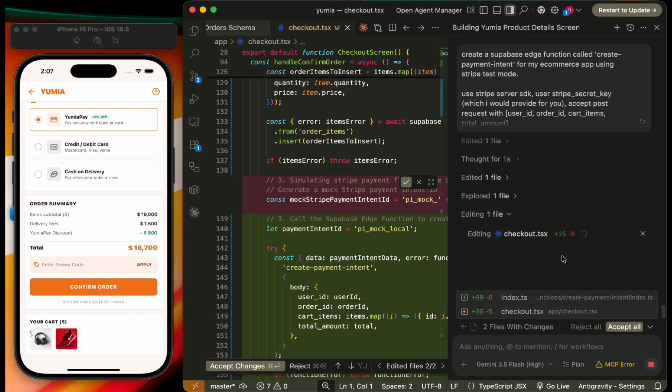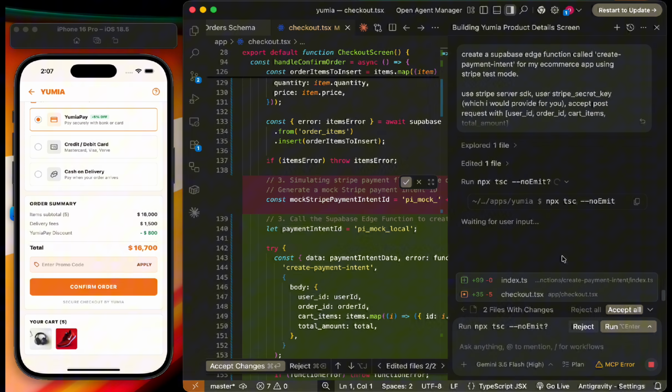So now we are adding Stripe. In general, what we're doing is that when we click on checkout, we are sending a request to Stripe using our secret key, and then Stripe will create a payment intent ID and send it back to us, which we can use to pay and see if the payment is successful.